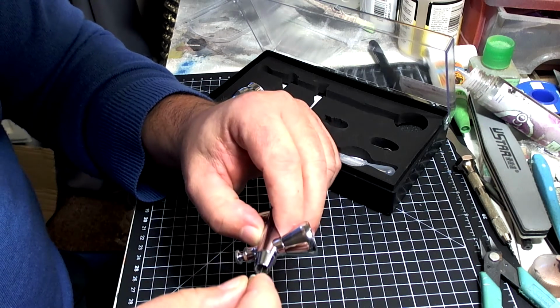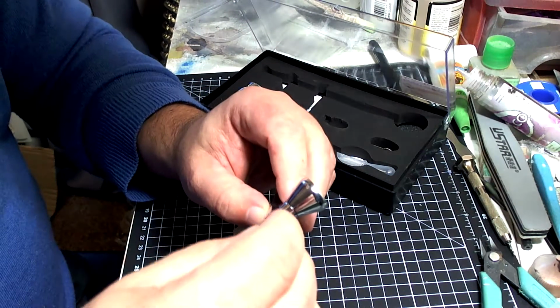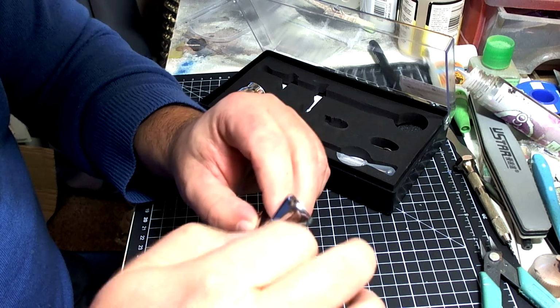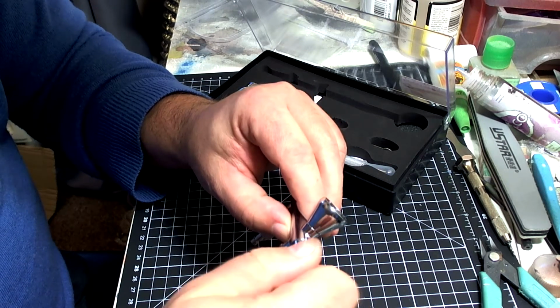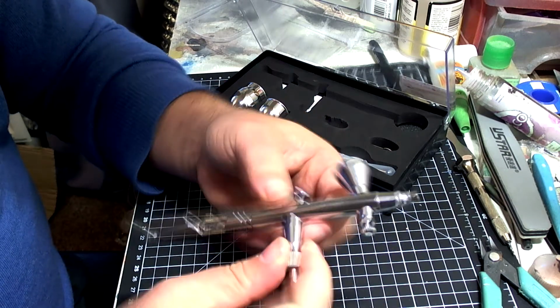let me just plonk this on, and then put this into here, and that's it. It's all done. Absolutely brilliant. Really nice indeed.